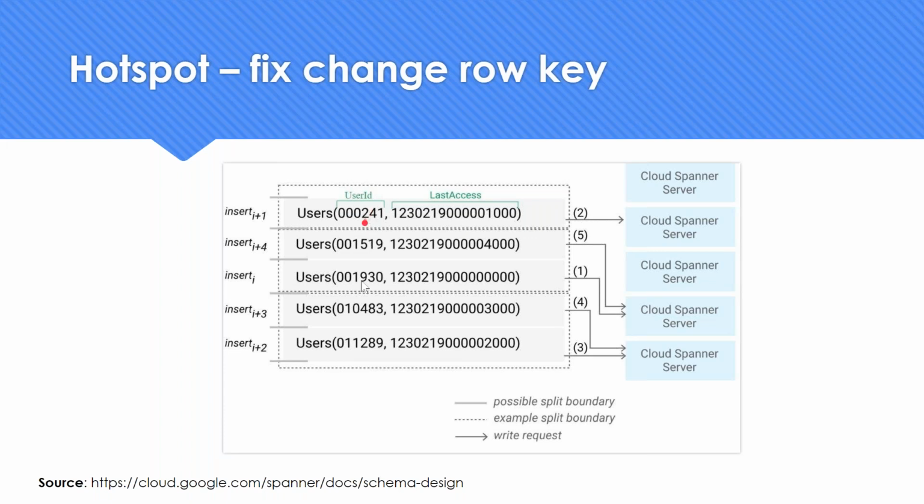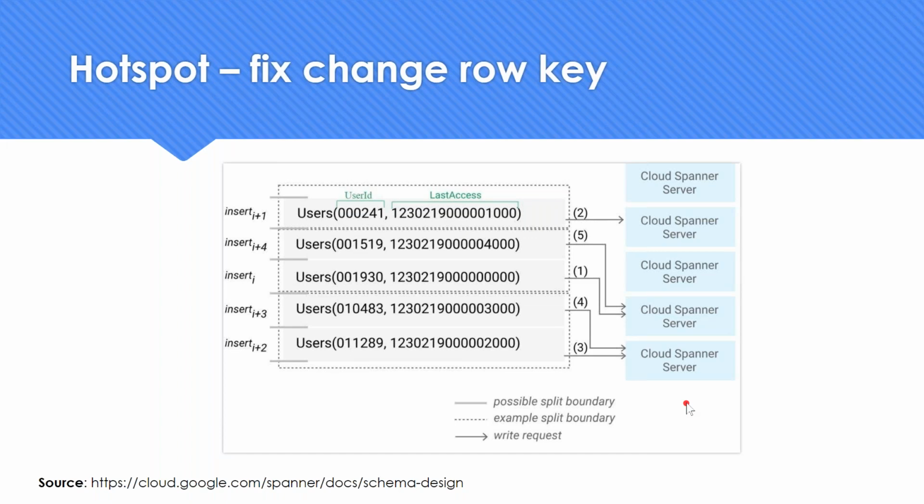So that way, if these users log in at the same time at 9 o'clock in the morning, no problem. You see a sequence there. So if the user ID is starting with 000, it's going to be written into node 2. If it is 001, you see there are 2 entries with 001, so both of them are going to be written into node 4. 010, it's going to be written into node 5. So this way the write operation is distributed.